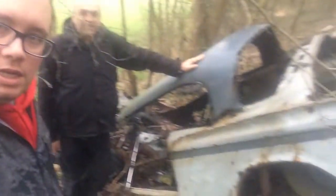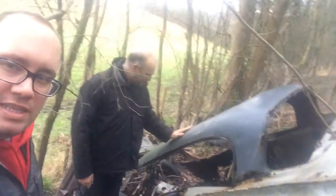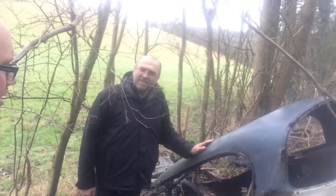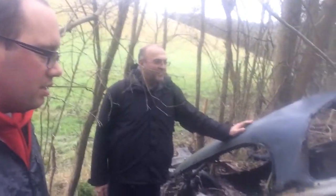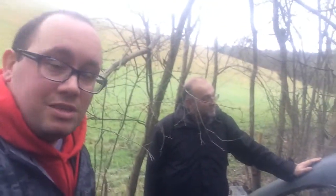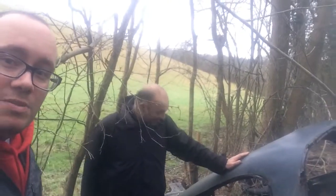We've come across this, now I'm going to place a cache here. Tim has done the research on this — we think it's a Sunbeam, which is an old British car. Very similar to what we think is like a Ford Anglia, but a Sunbeam car nonetheless, it's a British make. It's slid off the bank up there and come down here, and obviously the owners have left it there — for about 60 years.